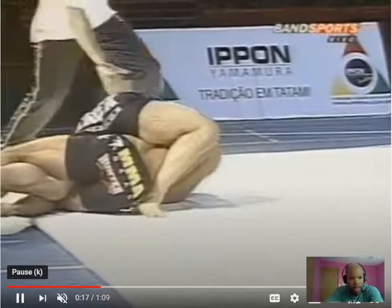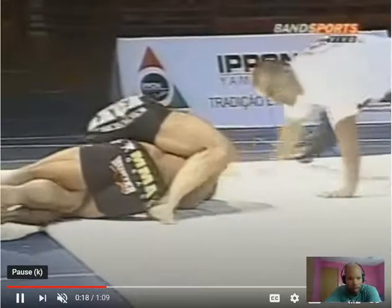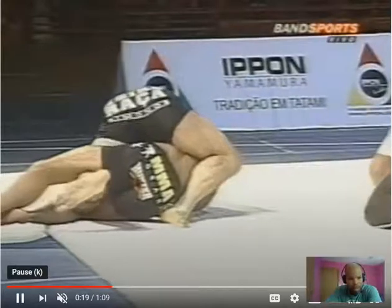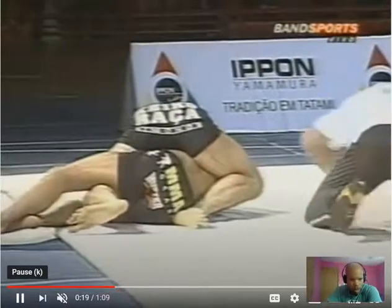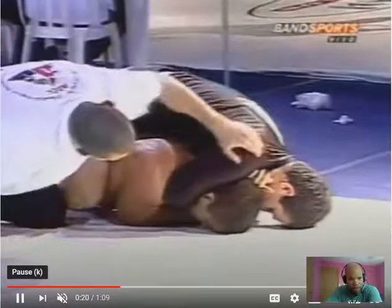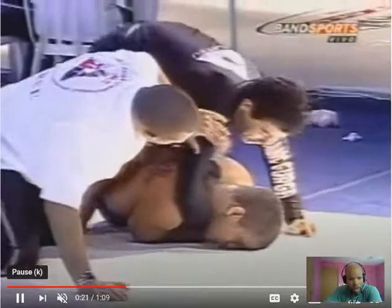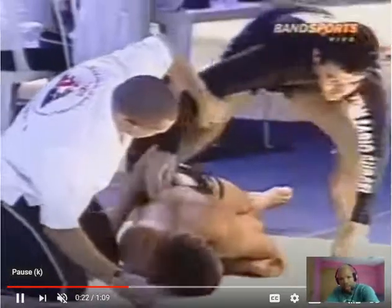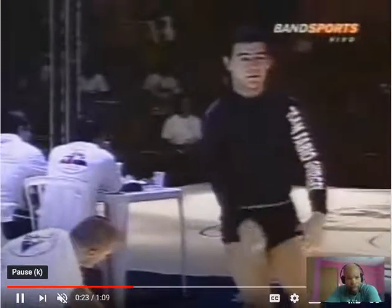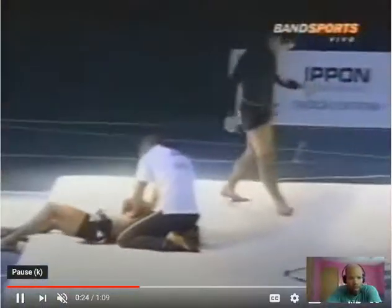Now by 16 seconds, he's pretty much already out. The ref is coming to check now, but the struggle has stopped. So that lets me know that Ribeiro was out already, right? So he strangled him without even having both of the hooks, and he had the grip around the neck, which was most important. And he slowed him down enough where he couldn't really move out of it.